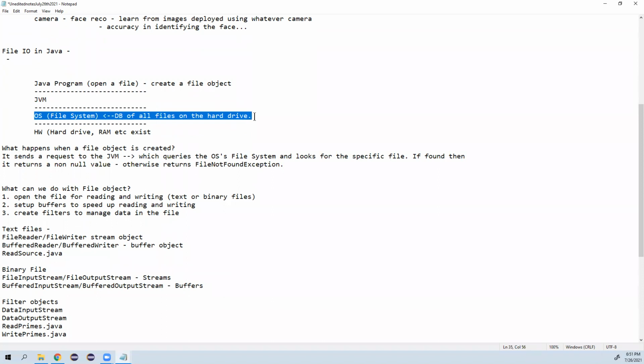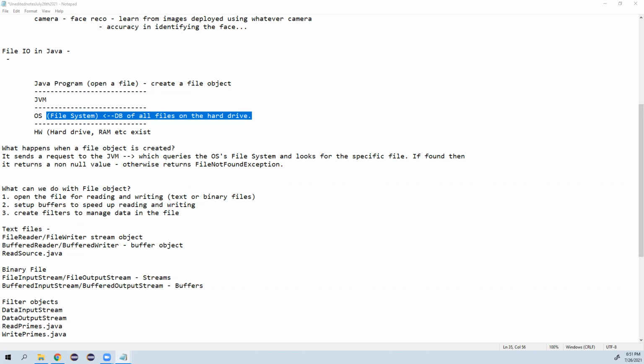If it's not, then it will throw a file not found exception. If it finds the file, it won't throw a file not found exception, but it will send a non-null value, some hex value that apparently has the location of the file information inside the file system. So that's the first thing that happens.